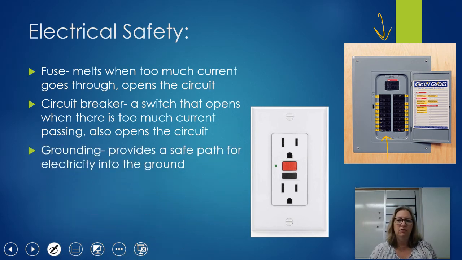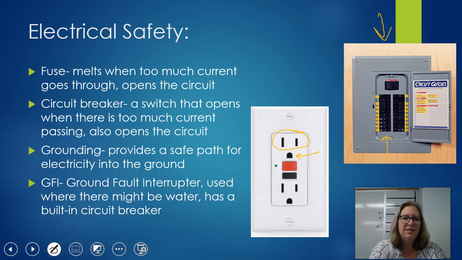Another thing is grounding. So if you notice, most things that we plug in have 3 prongs, okay? There's the 2 main prongs up there. That's what's actually connecting the loop of electricity. And then there's that 3rd prong that goes down the bottom. That's the grounding prong. And what that does is it gives electricity a safe path in case it gets off course, in case there's too much of it or it takes an alternate course. And your houses usually have a ground wire, and that wire literally goes into the ground. And so it gives the extra electricity a place to go safely. If the electricity goes into the ground, it's not going to cause a problem, okay?